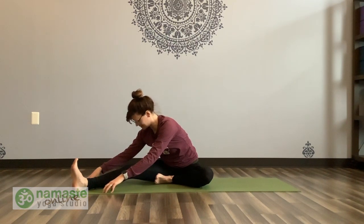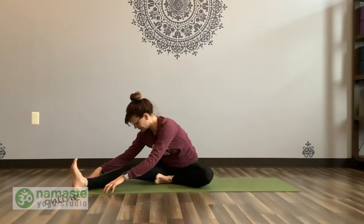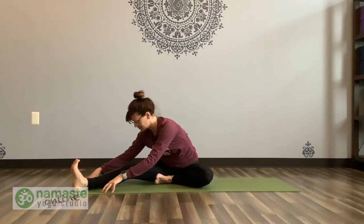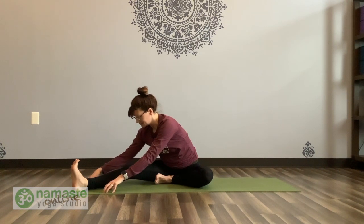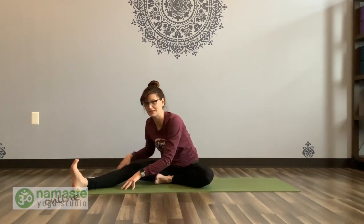On your inhales and exhales, notice your back body lifting and lowering. Three more breaths on this side. Three. Two. And one. Nice job, everybody. Let's start to walk ourselves back upright.